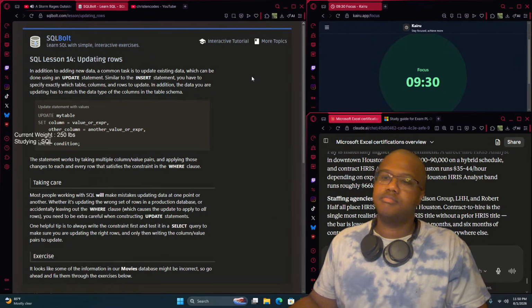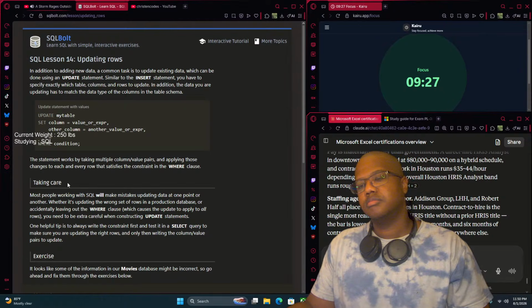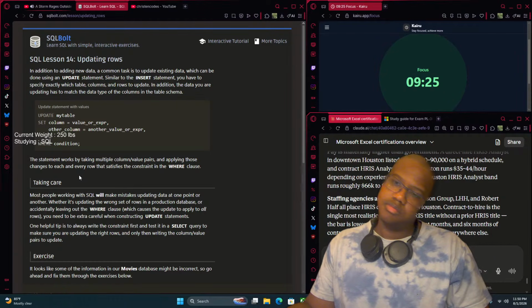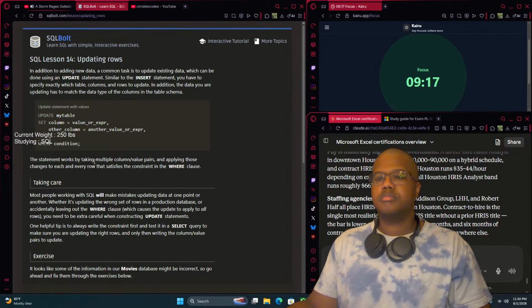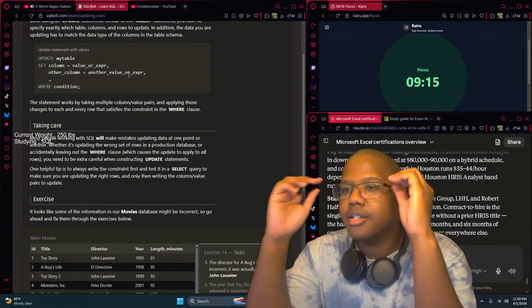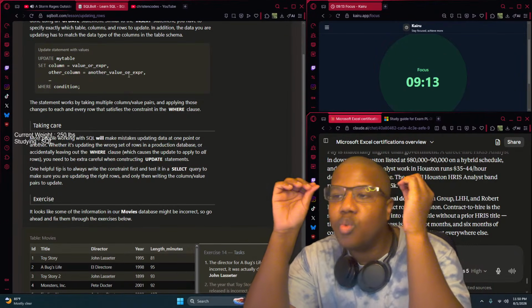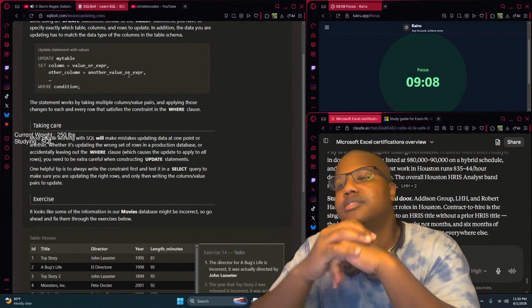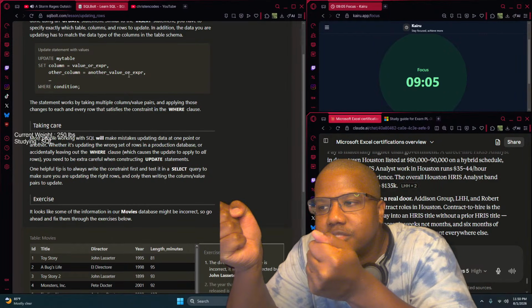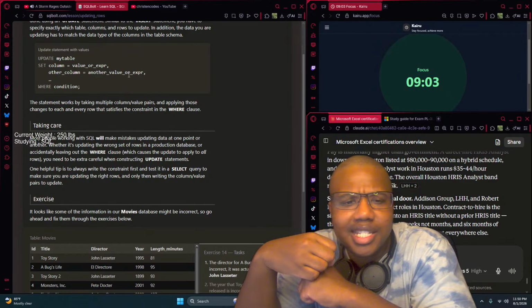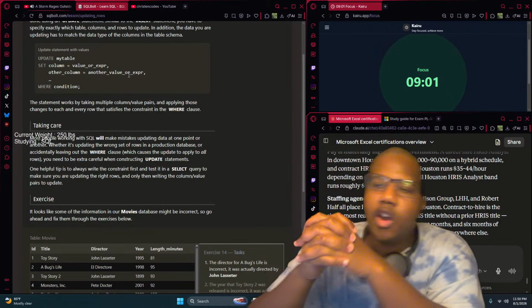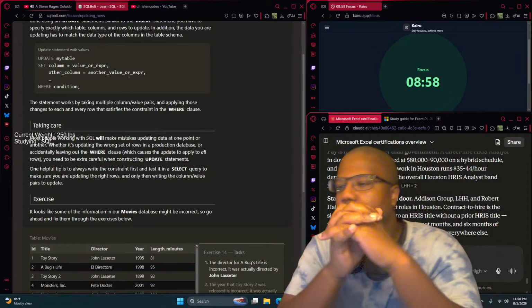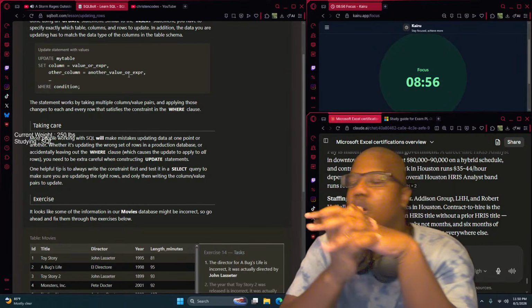Oh, I get it. Most people working with SQL will make mistakes updating data at one point or another. Whether it's updating the wrong set of rows in a production database, ooh, that's scary, or accidentally leaving out the where clause, which causes the update to apply to all rows.